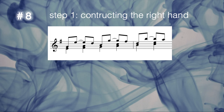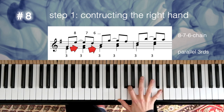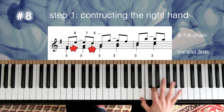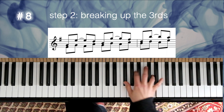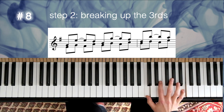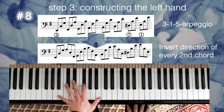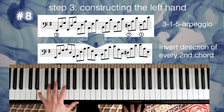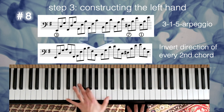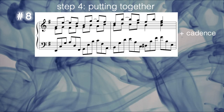Let's start with the right hand. Observe the chain of parallel thirds. The pinky always picks the octave and resolves it a step down when the thirds take a step up. Now break up the thirds. The left hand pattern just breaks up the 6th chords starting from the 3rd degree of E minor. The final transposable exercise should of course include a cadence, like this.